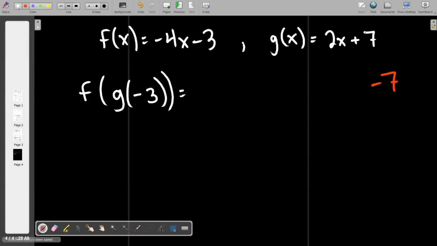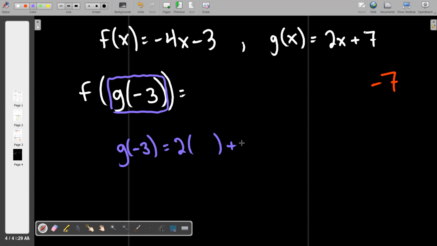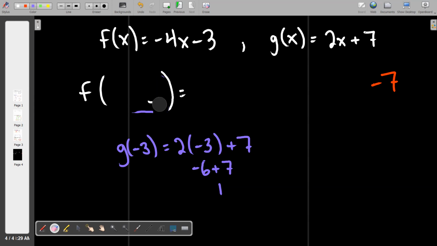So let's see how Landon did, how the rest of you did. I'm going to begin by doing this math problem in the purple box. It's unavoidable. I have to do g of negative three, which means to take the function named g, which is two inputs plus seven, and change his input into negative three. And two times negative three is negative six, which plus seven, man, I hope it's one, right? So now what this really means is I'm going to replace up here g of negative three with just the answer to what it was, which in this case is one.